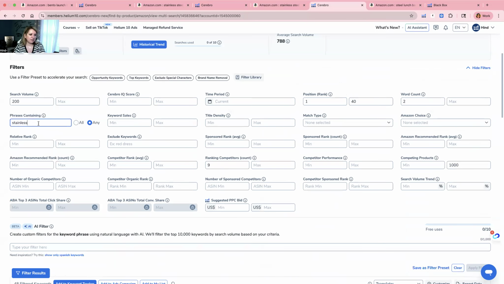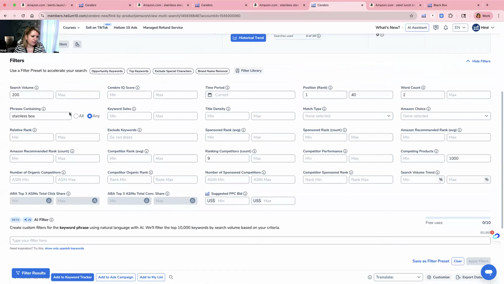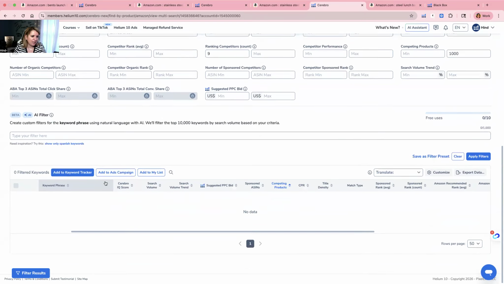Maybe you want to have all of them with lunch or box. You can always add that, and now it will filter to only those that have this. You can choose any or you can choose all. If any, I have zero. If all, I have zero.